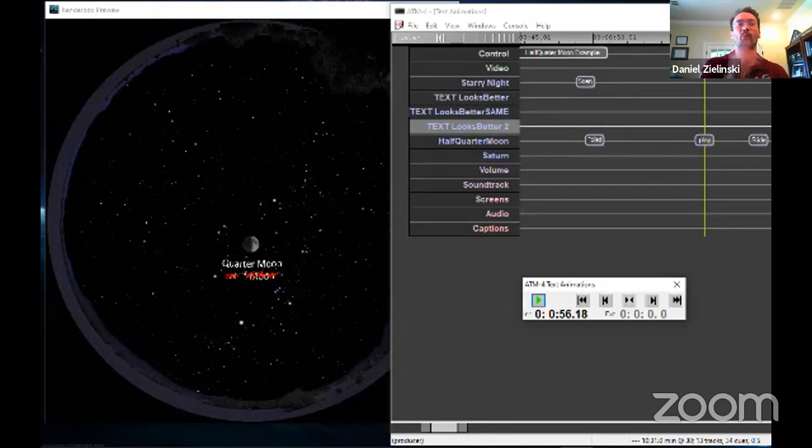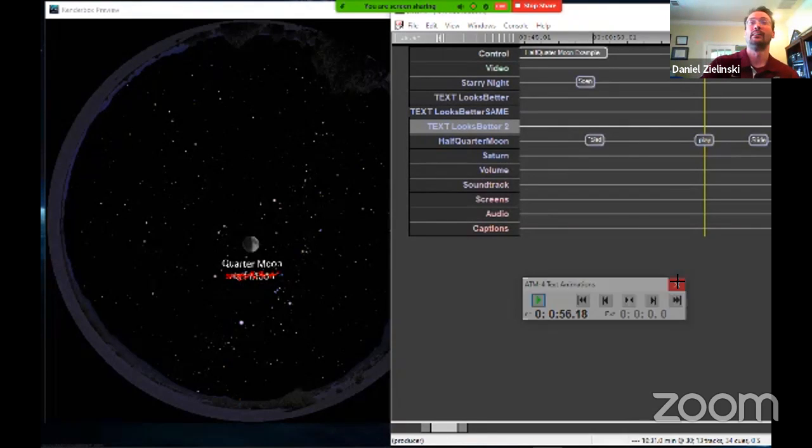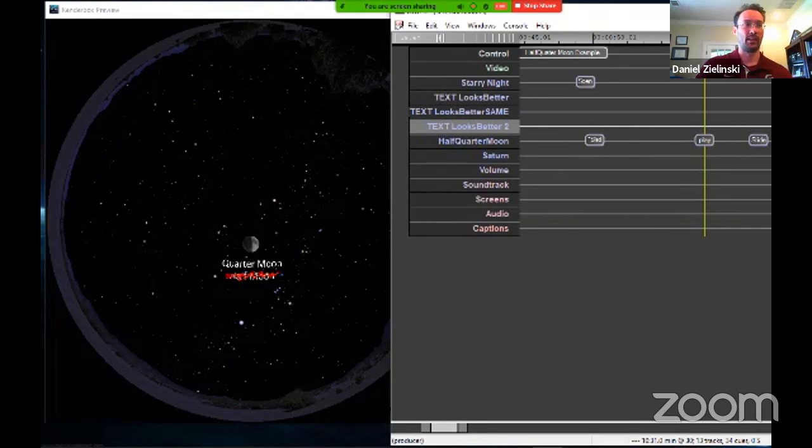So when you put a little cross-out sound effect to it, it gets them to giggle a little bit. And they're like, oh, okay, it's called a quarter moon. And they still argue with me because I want to call the full moon a half moon. If we're going to call the quarter moon that, why don't we call the full moon a half moon? But anyway, they always argue against me.